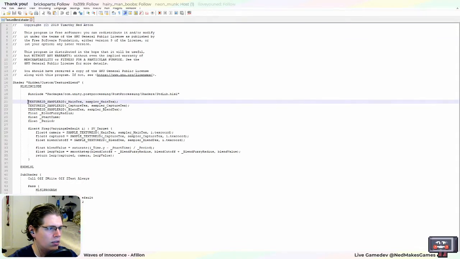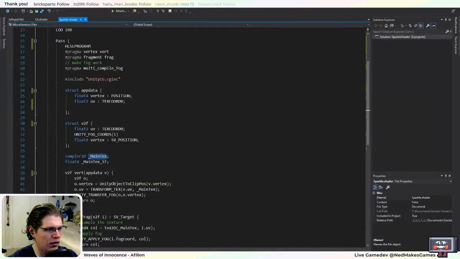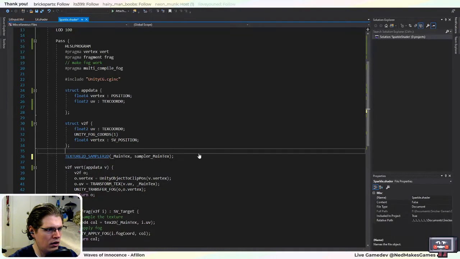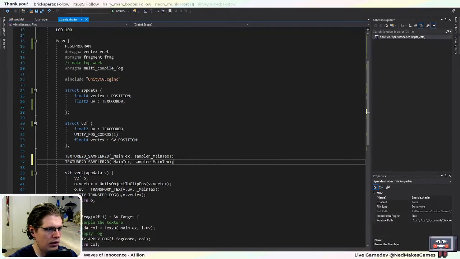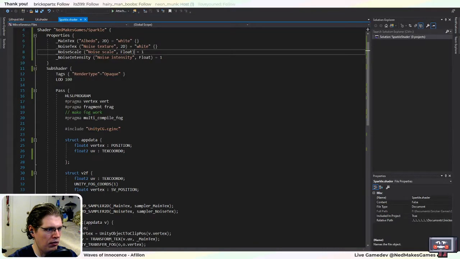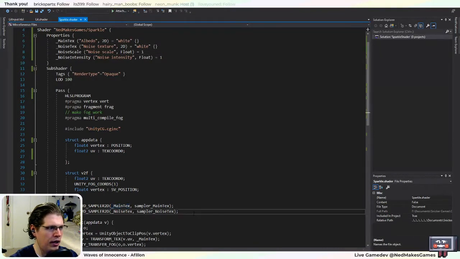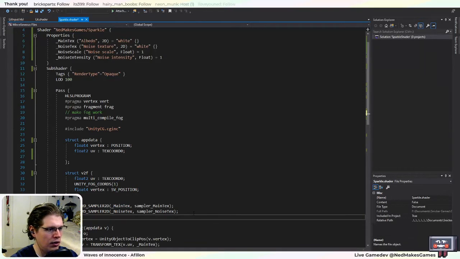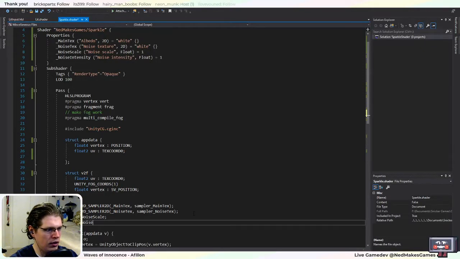Yeah, so we have this that we can use to help us initialize a texture. And then I'll also set one up for the noise. For any attribute, Unity will look to see if this value matches up with some function in the path of a shader, and if so, then it will set the input value to this variable automatically. So I can just declare a float for noise scale, and then a float for noise intensity.